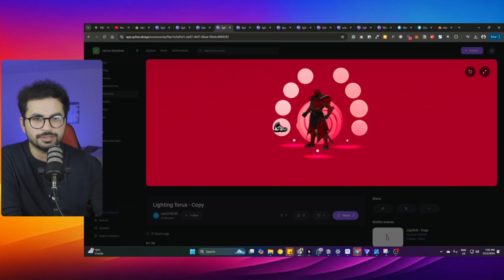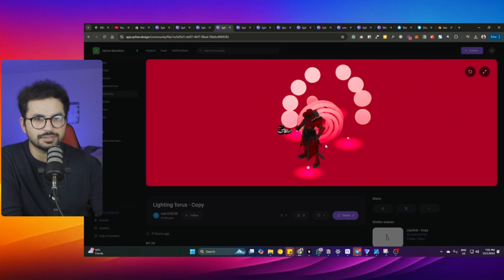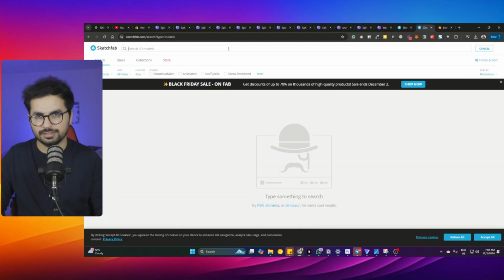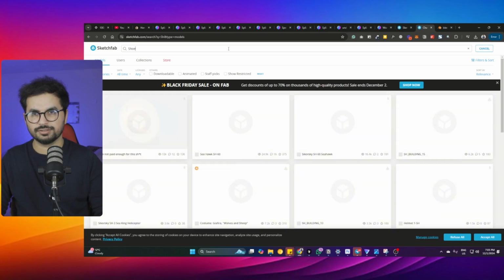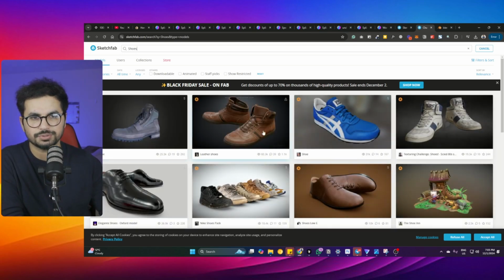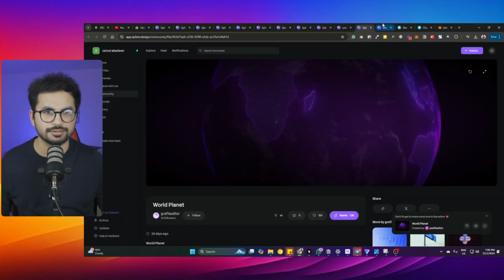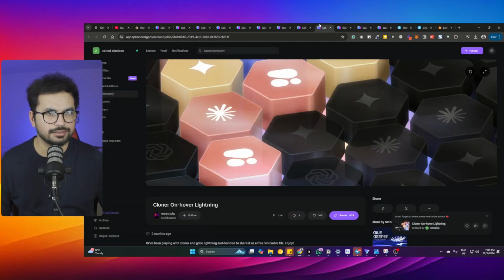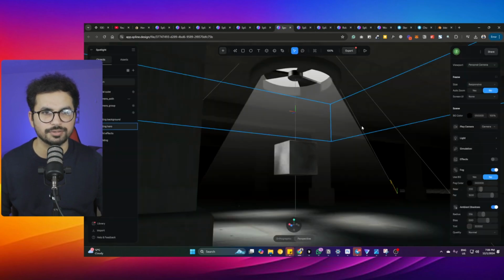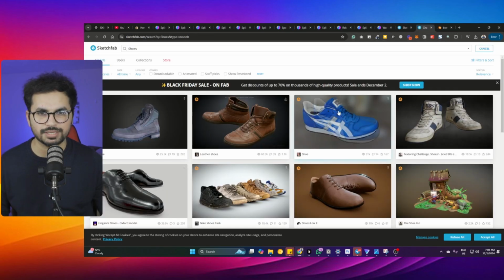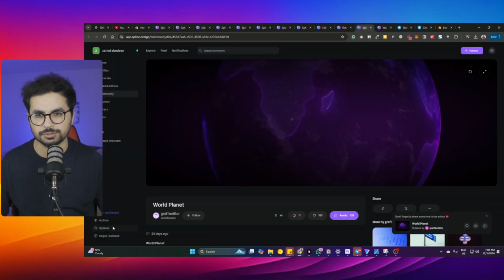So let's suppose this guy has created this. If you wanted to add maybe a shoes 3D model in here, you can find something from Sketchfab, maybe a shoes 3D model, and then add your shoes 3D model in there. Any of these, just add in there from Sketchfab. Let's get back to adding a new 3D model into here. Let's suppose your customer has a 3D model for you and you want to add that in here. First, you download from Sketchfab, and then you can directly import that into Spline.